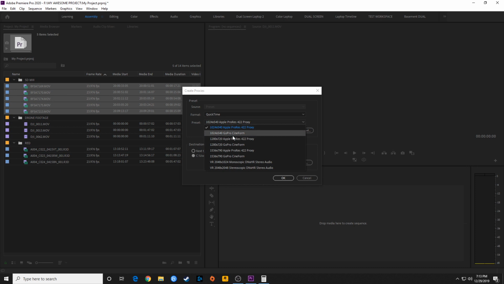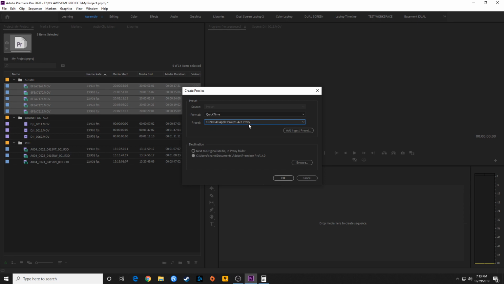And keep in mind, all these that are in here have stereo audio. If you use these to create proxies out of your red footage, it's going to screw things up. If you use it to create proxies for your drone footage, it's going to screw things up. If you do it for your 5D Mark III, it won't, because it has a stereo audio file. So these presets only have stereo audio. So you've got to be very careful about that.